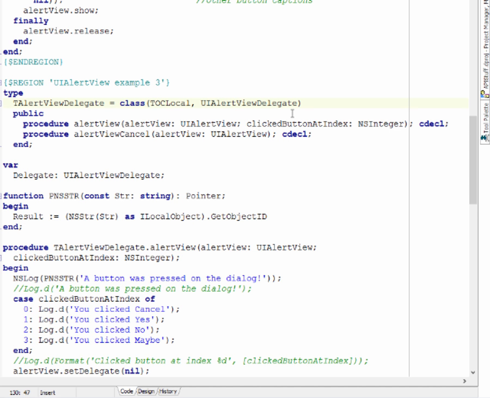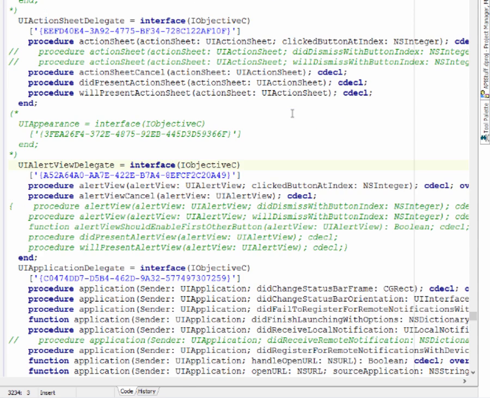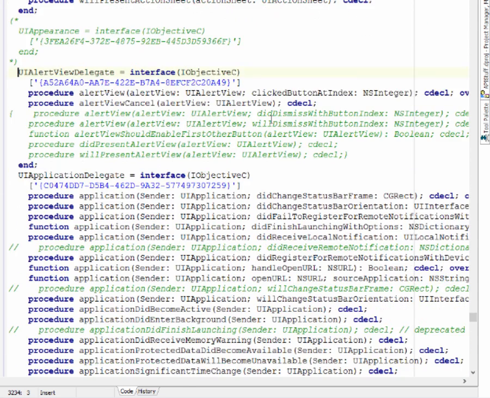Now, if we go and have a look at the definition of UIAlertViewDelegate, first of all, then we'll find that it's only really a partial implementation. There are a whole bundle of methods which they've skipped. Now, one of the reasons why they've skipped these additional methods is because maybe they just weren't important for the implementation of the FireMonkey message box routines. In addition, another slight complication that you get when trying to map Objective-C methods over to Delphi is the method naming scheme that Objective-C uses.